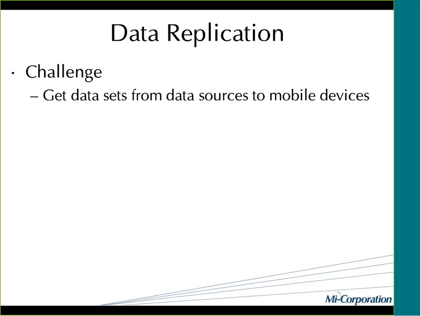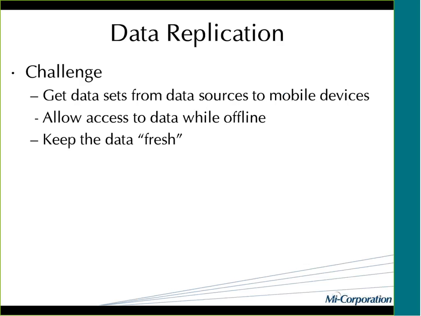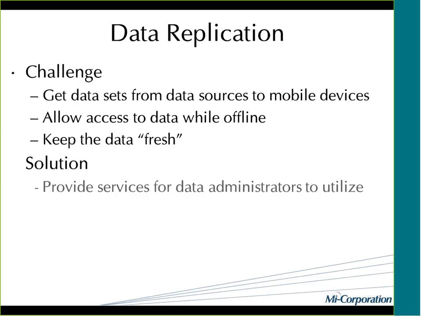What we discovered both in this implementation and in other places is that there's a challenge of getting some sort of back-end data down to the mobile devices. We want to allow access to that data while it's offline, as I mentioned earlier in this parts list, but elsewhere as well. We want to keep that data fresh. In other words, we don't want the user to have to constantly sit there and refresh it in some sort of manual process. So since this implementation, and partially guided by it, we've put together a solution for this.